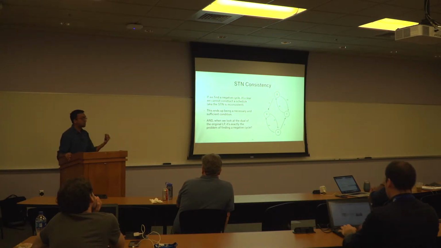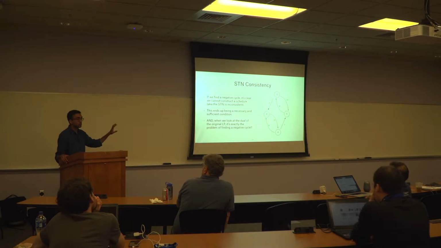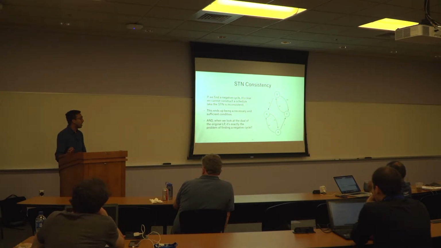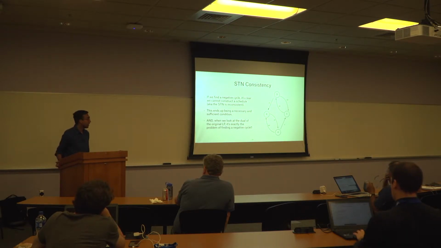And this actually gives us a very easy way now to check whether or not an STN is consistent. Because now all that we have to do is we turn it into one of these distance graphs. We run whatever negative cycle detection algorithm you want on it. And if it returns a negative cycle, then we know there's an inconsistency. And it's pretty easy for us to prove. And it turns out that this is actually a necessary and sufficient condition. So if we know for a fact there is no negative cycle in the graph, we can actually relatively straightforwardly construct a schedule as a result.